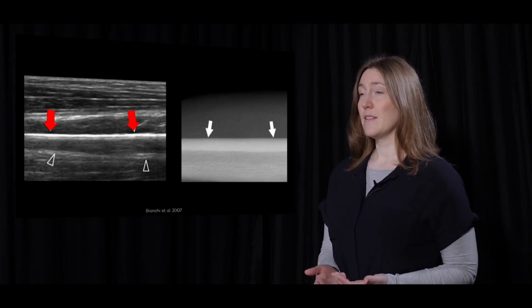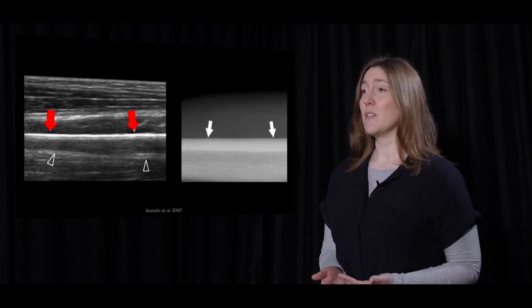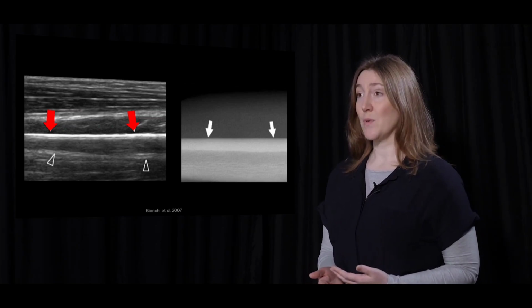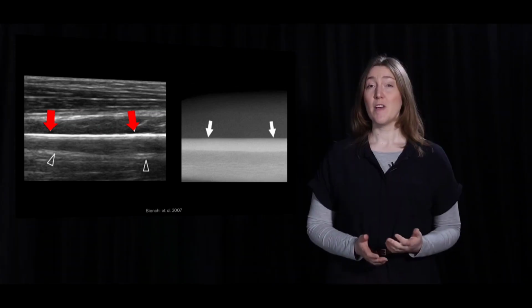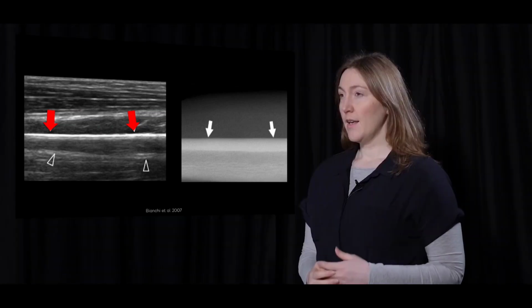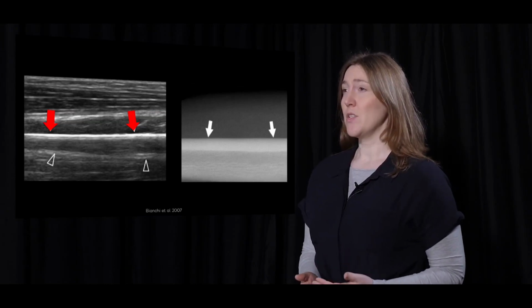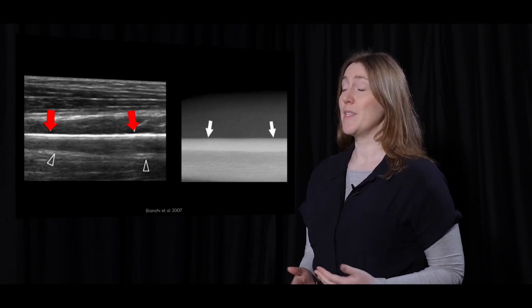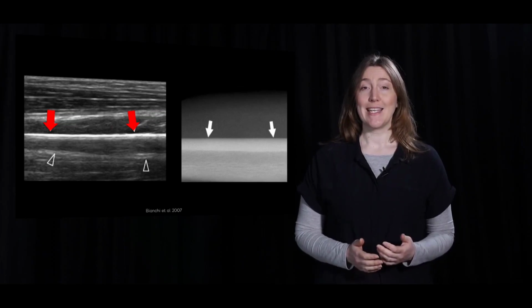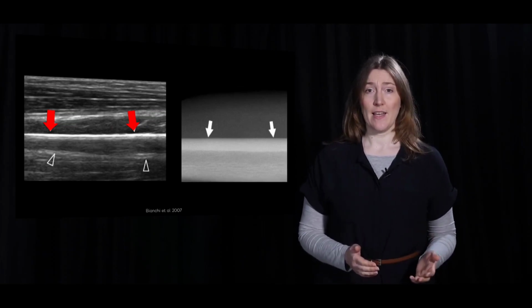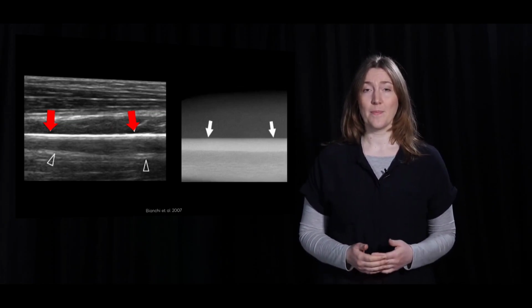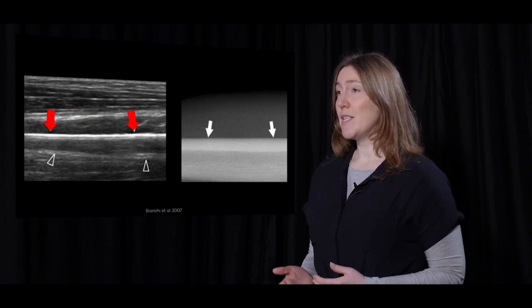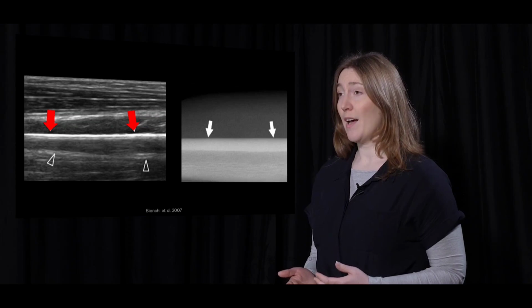This is an artifact. This artifact is called reverberation, which is produced by a strong reflection of sound due to the marked difference in acoustic impedance of the soft tissues and bone. Reverberation is the opposite of anisotropy. Anisotropy is not seeing anatomical tissues which are actually there due to not scanning perpendicularly. Reverberation is seeing anatomical tissues which are not actually there due to perfectly perpendicular scanning of, in many cases, flat bony surfaces. In the right image, you can see radiographic correlation demonstrating the bone surface as a continuous straight hyperechoic line.